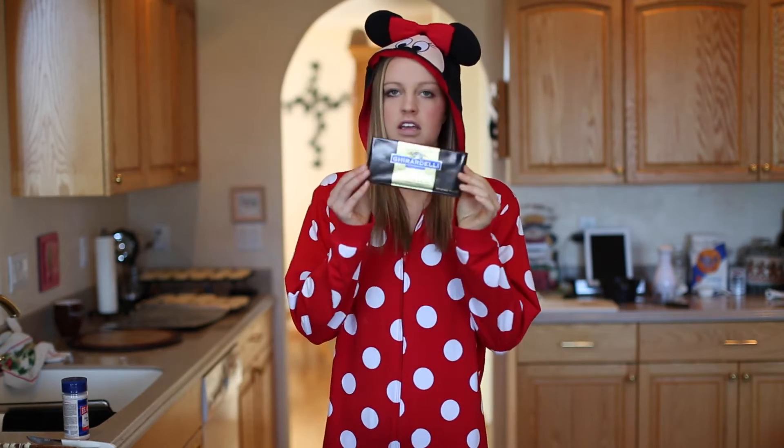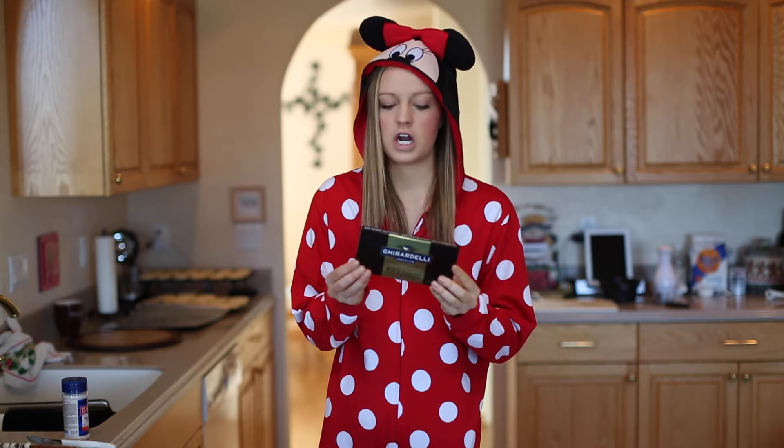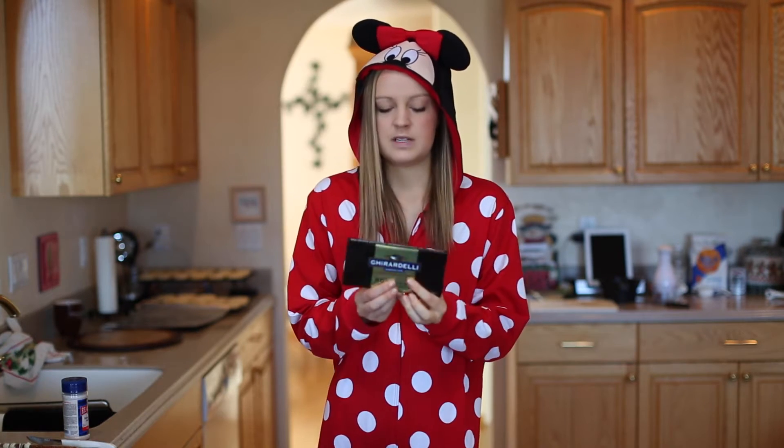This recipe is one of my absolute favorites. They're dark chocolate cookies, so if you're a chocolate lover, this recipe is for you. For those of you that don't know, I'm a huge Ghirardelli chocolate fan. I collect the little chocolate squares and I absolutely love their chocolate. I'm biased — I don't like any other kind of chocolate. So in all of my baking I use Ghirardelli chocolate. When you go to the store, even though it's a little bit more expensive, get the Ghirardelli because it will make a world of difference in your recipes.